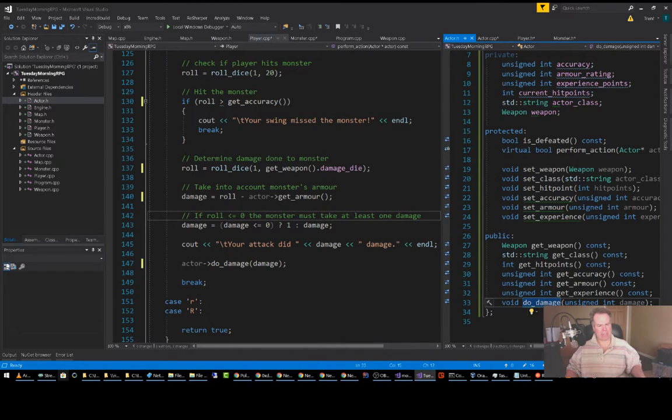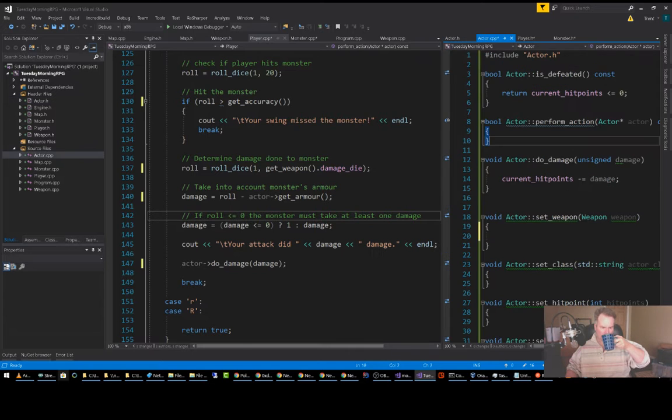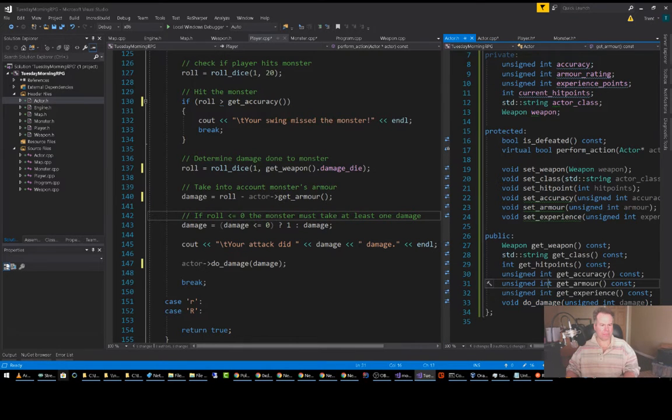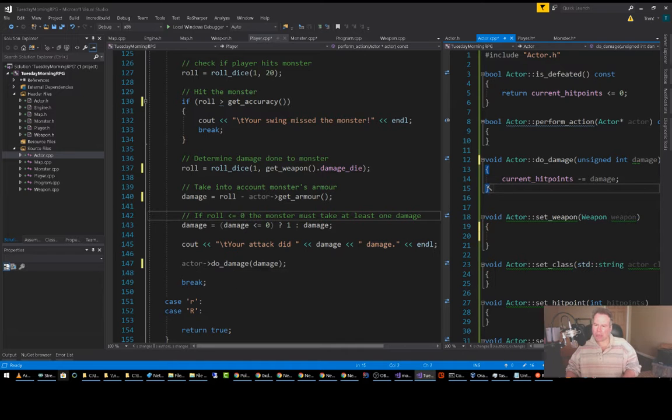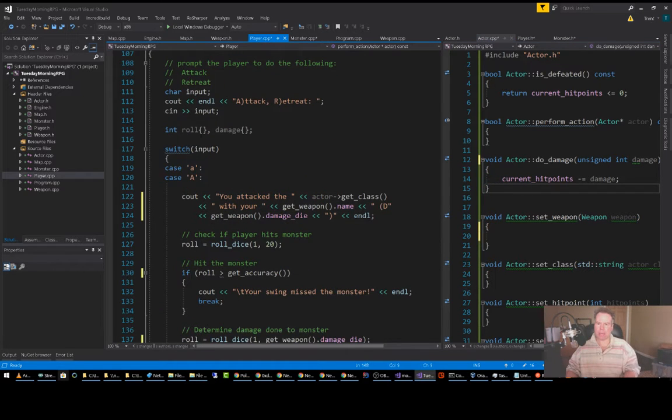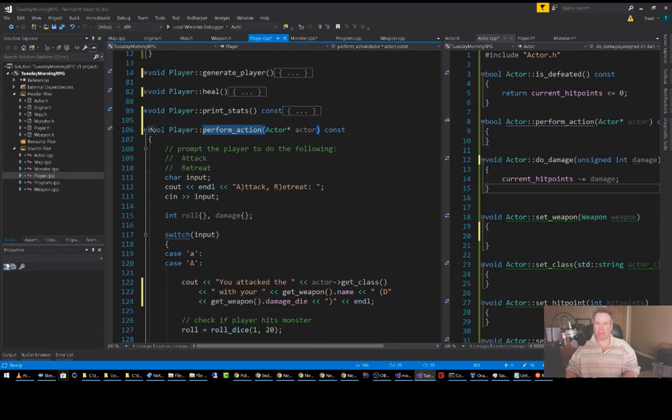It's not an error, it's just function definitions for do damage not found. I mean unsigned int, but no, that's not it. I don't know. I think Visual Studio just needed to catch up on itself. Okay, so yeah, I think our do damage or perform action is pretty good.